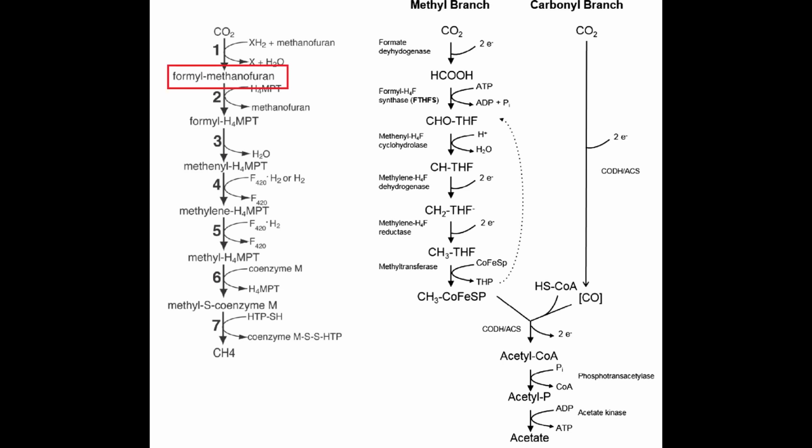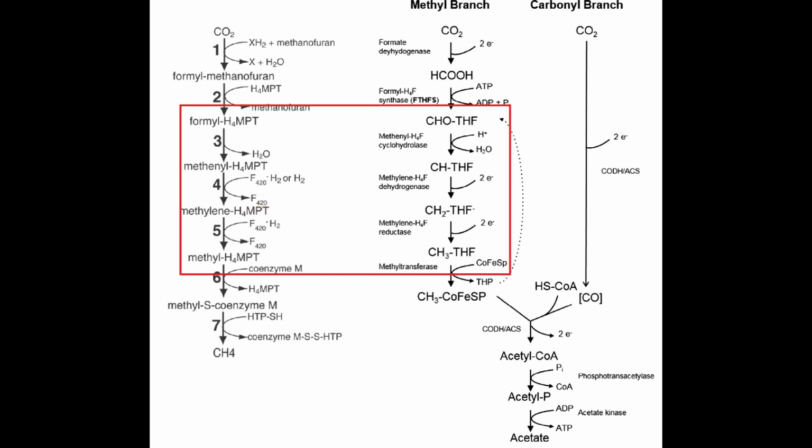Instead of forming a formyl P, a hydrogenase takes electrons from hydrogen, which reduces a carbon dioxide and reacts with a methanofuran, or MF, forming formyl MF. This is then reacted with H4-MPT instead of THF to form formyl H4-MPT, releasing the MF. Hydrogenase enzymes will metabolize more hydrogen, but instead of using NADH to shuttle electrons to the formyl H4-MPT to reduce it to a methyl group, another electron carrier known as F420 is used by methanogens. The formyl H4-MPT is reduced to methylene H4-MPT and finally methyl H4-MPT.